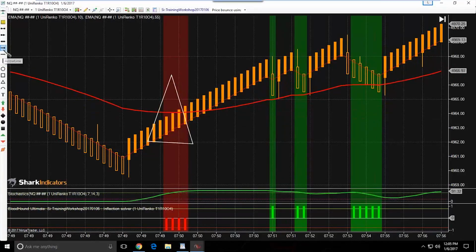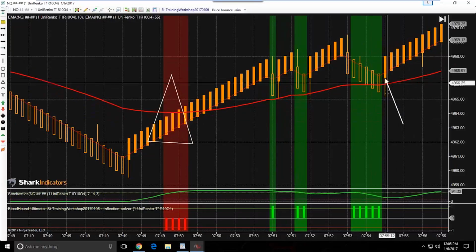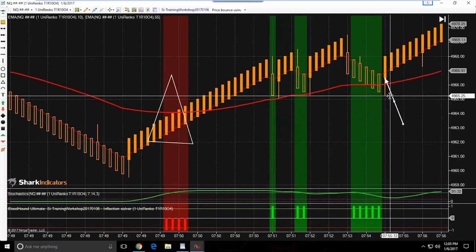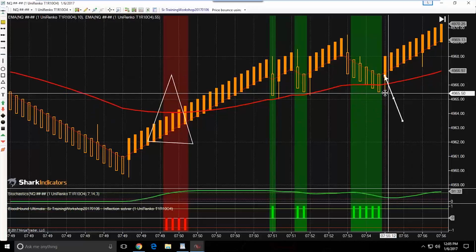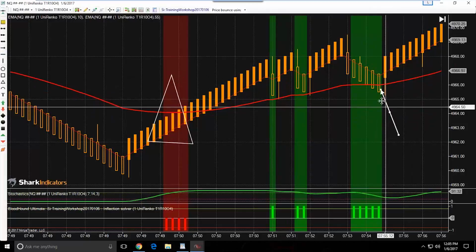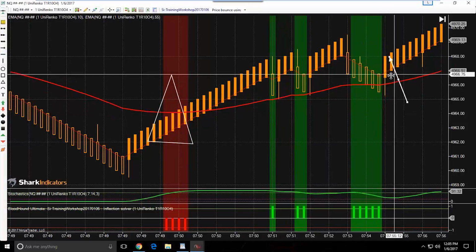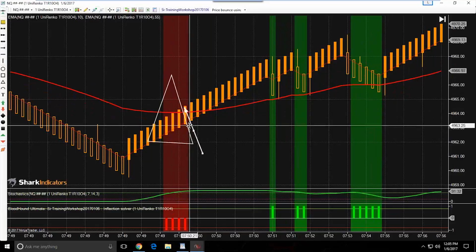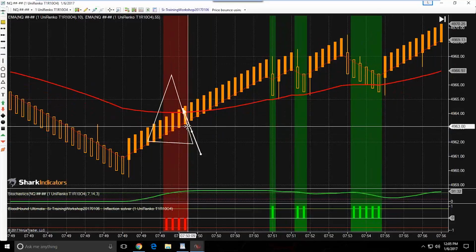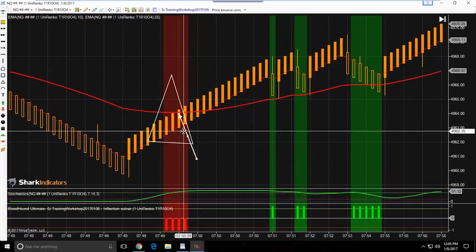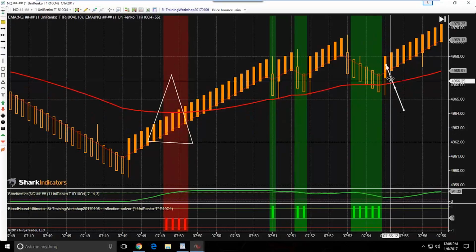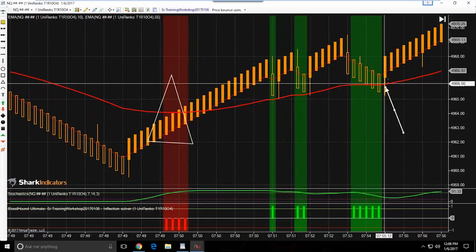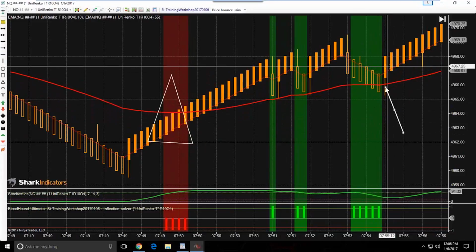Actually here, let me grab an arrow. Right here we got a nice reversal bar. Usually bounce traders want to take the trade after price reverses or makes the bounce off of it. What BloodHound is showing us right now is that price is getting close to our support resistance, but this actually isn't the bounce yet. You don't get the bounce until price actually reverses. So this reversal bar would actually be the bounce bar off of that.